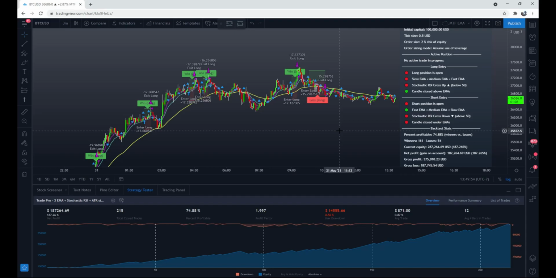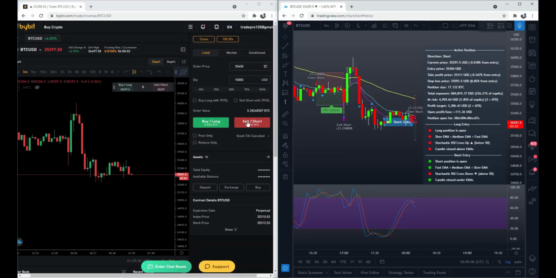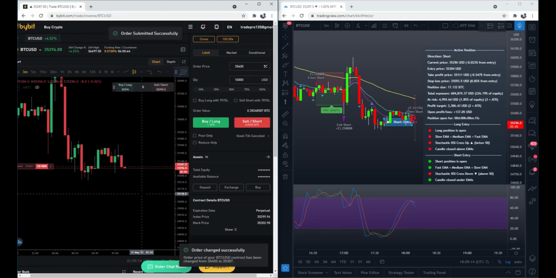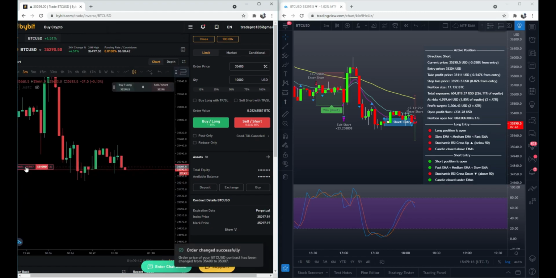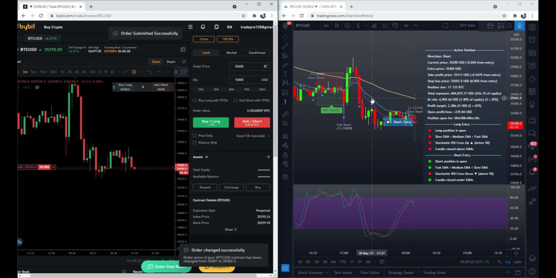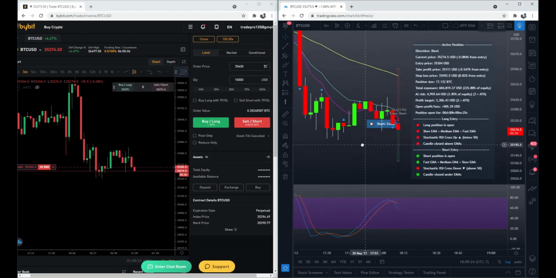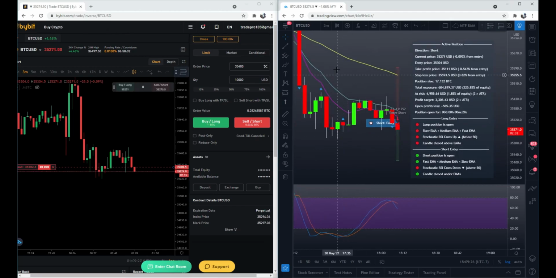So I'm going to go ahead and play the live trade that I took with the alert based on this script. As you can see, I'm about to place a limit order here as the script gave an entry signal for a short. And I'm just going to wait for my limit order to get filled because I want to get the rebate from Bybit because they do pay you to take limit orders.